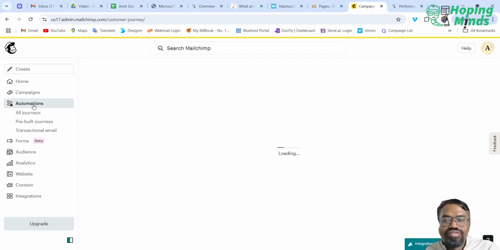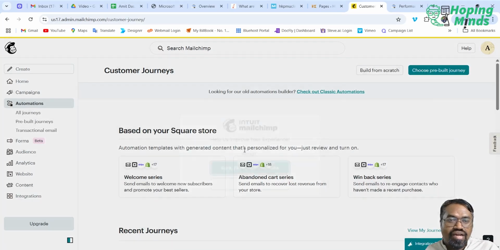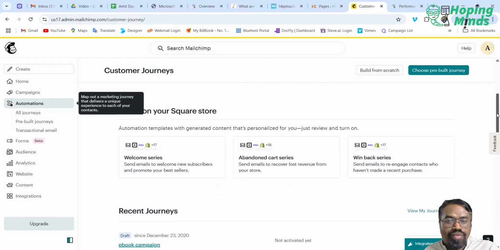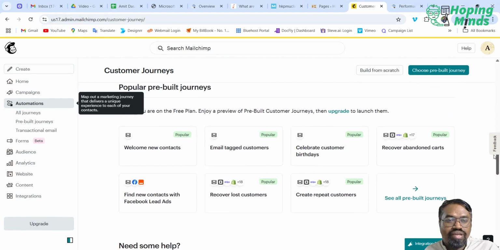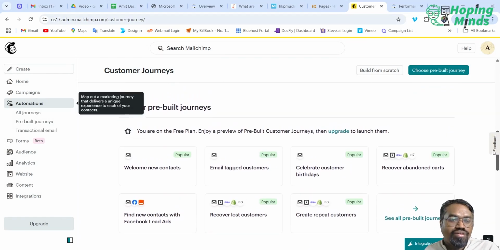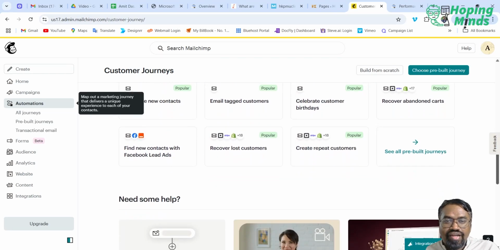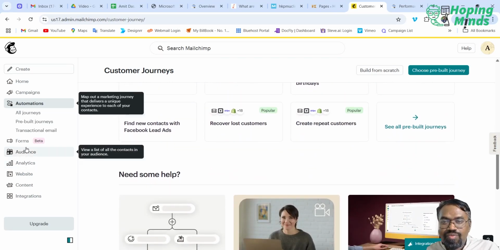Then we have automations. We can create drip campaigns using this automation, right? So I won't be taking you through these things. You can explore yourself, right? Probably in the advanced level, we will be talking about all these things.